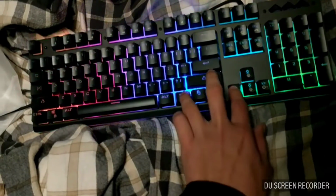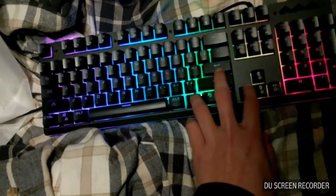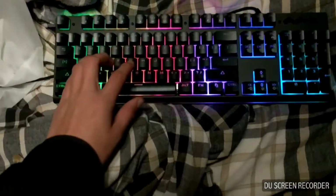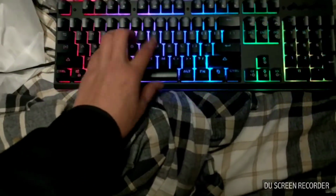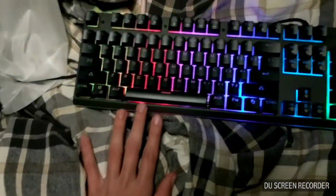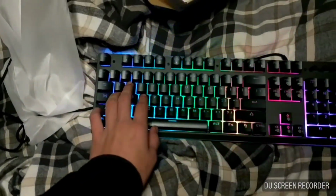So if I had it here, and I don't know, I guess it changes somehow. But anyway, so yeah, that's the keyboard. It's really nice. Nice to type on. I'm liking it so far. I only just got it, obviously. So let me open the box. It's just an out of the box review. Really like it. Recommend it. It's like $30.